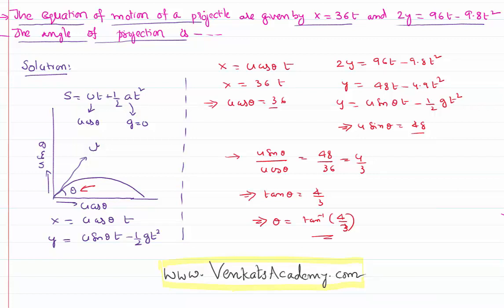Not only this angle of projection. In fact, we can also calculate the velocity, initial velocity of the projectile itself. Say for example, you want u. You can write u as u cos theta i cap and u sin theta j cap in the format of a vector. That is 36 i cap plus 48 j cap. You want the magnitude of the velocity. The root of 36 square plus 48 j cap can be further simplified. And found the velocity of that projectile also.